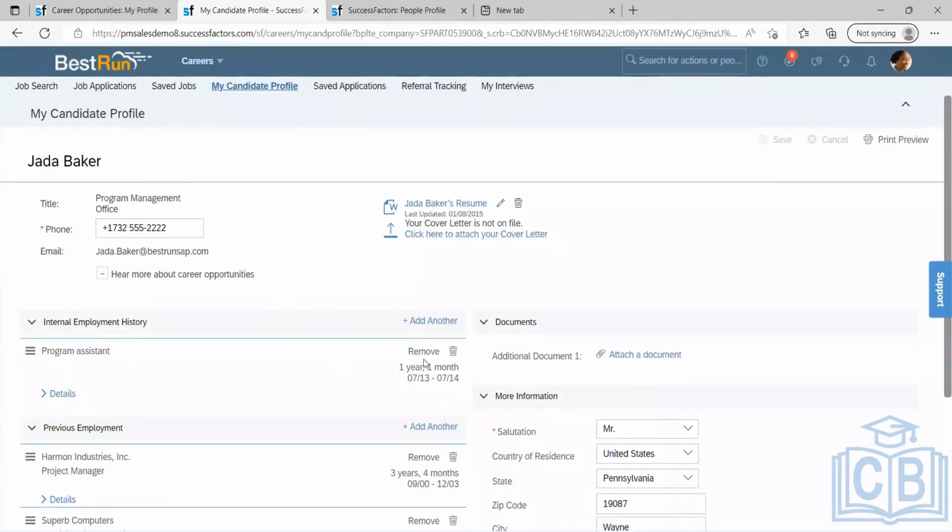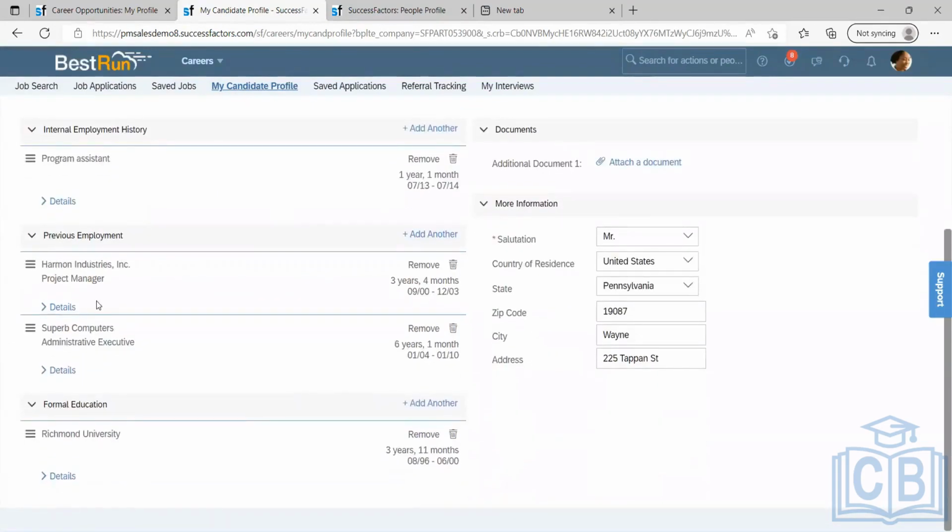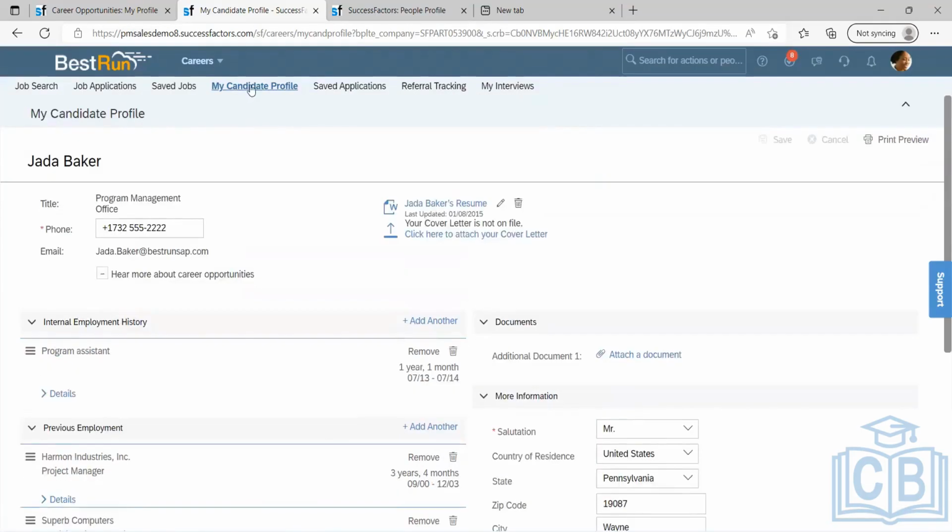The reason for the mapping is, consider I have already joined this company and I'm working. Apparently, I have completed my master's degree through correspondence. I'm working and studying also. What I will do is come and update my candidate profile in the same organization, that I have completed my master's degree.